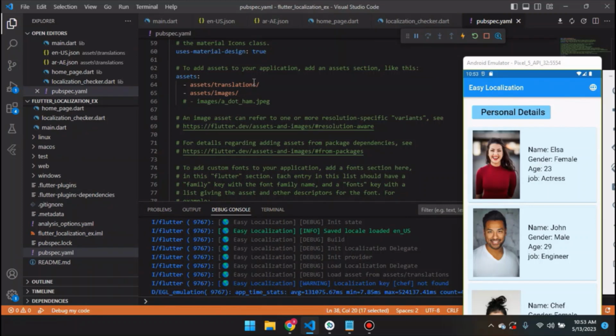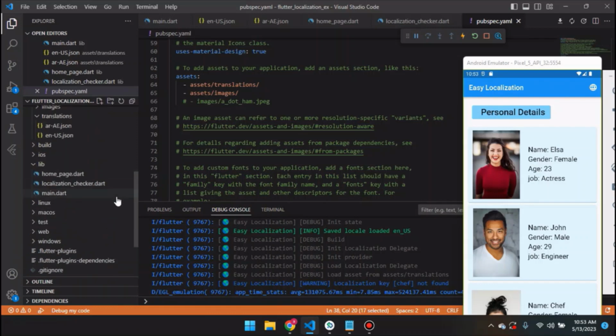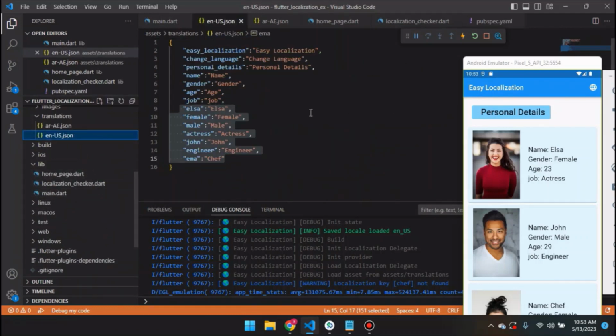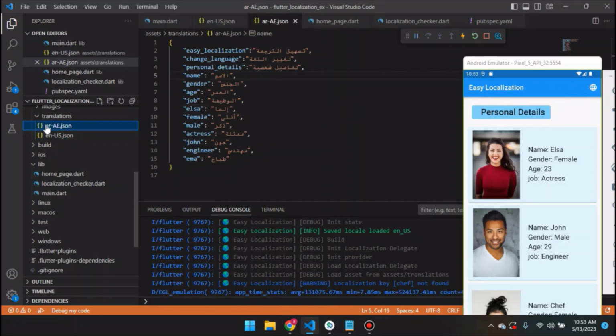If we are making two languages, English and Arabic, we should create the JSON files in this format: en-US and ar-AE. It is the language code and the country code.